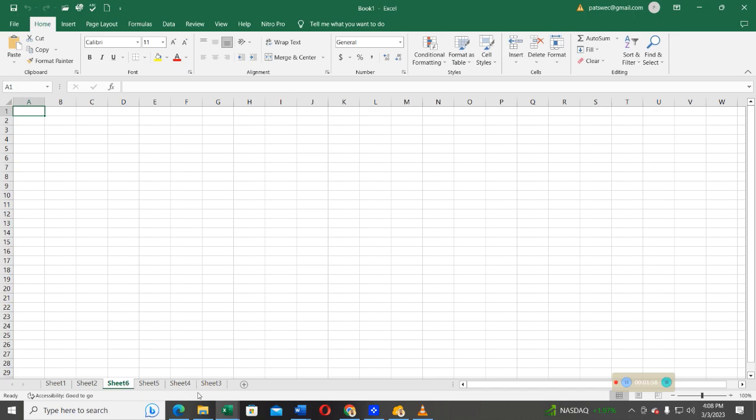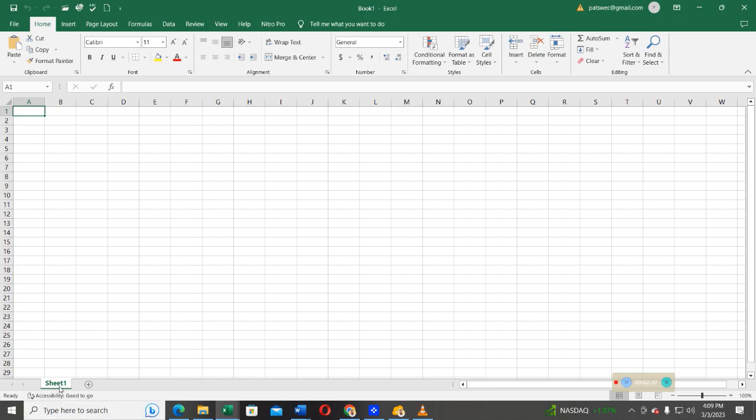The third method, which is the last one, is by using the keyboard shortcut. The keyboard shortcut we are going to use is Shift F11. Before I do that, let me first delete these sheets so that I remain with the initial sheet which I started with. To delete a sheet in Microsoft Excel, right click on that sheet and select Delete. You can see deleting a sheet is very simple. Just right click on it, select Delete and it will go away. So now I have this one.